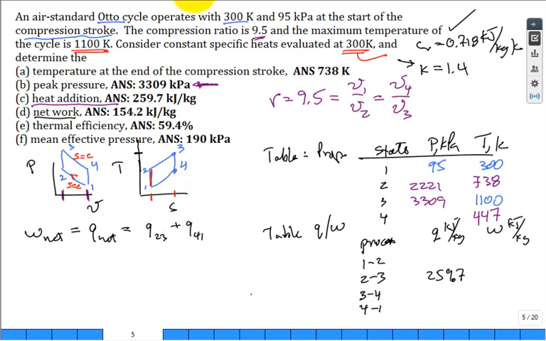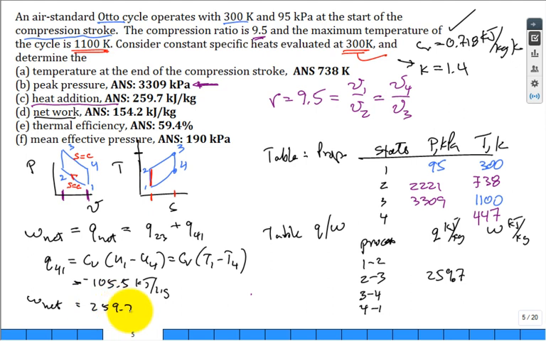I say that q_{4 to 1} is equal to c_v (u1 minus u4), which is simply c_v (T1 minus T4). We find out that T1 is lower than T4, hence yes it is negative. Then you calculate it. I calculated that to be negative 105.5 kilojoules per kilogram. So what is w_net? It's equal to q_net, which is the sum of q two to three, which is 259.7, plus a negative 105.5, and that should come out to be about 154.2. That's how you get the answer for part d.